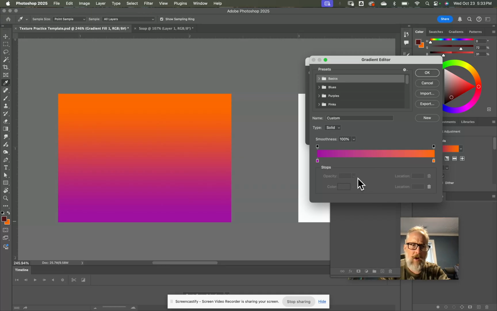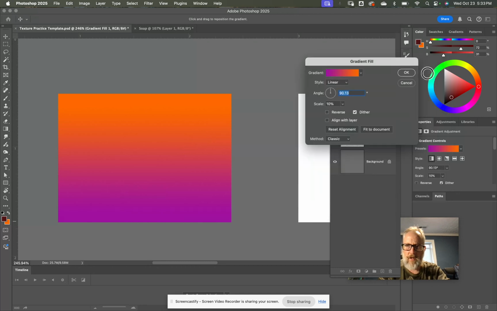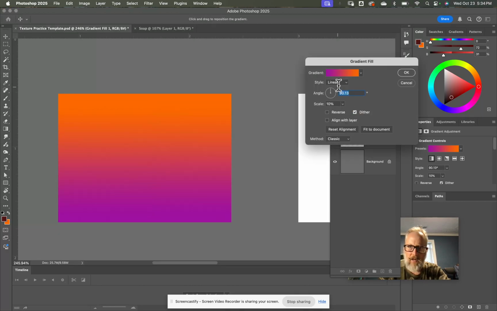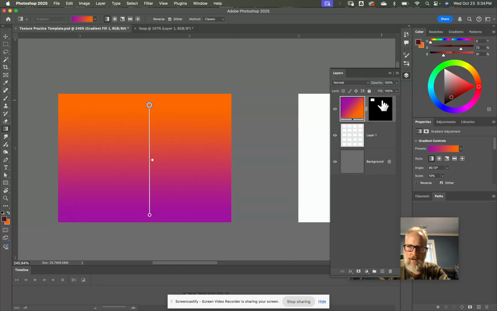Most of the time I'm just going to be using my foreground and background color for most of my gradients though. So that's how you make gradients, and that's how you adjust gradients. If you got that far, go ahead, hit Command S and save your progress there. Now every time I make a gradient, it's going to make a gradient layer here that gives me a mask and a gradient layer that I can adjust. So I can click that and go up here and edit it if I want. For right now, we're just going to leave that here.